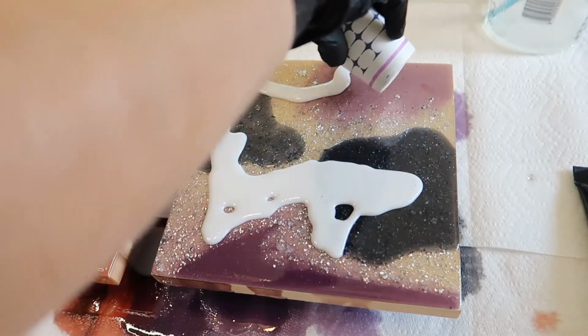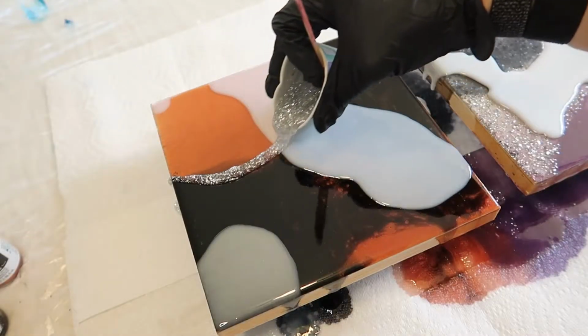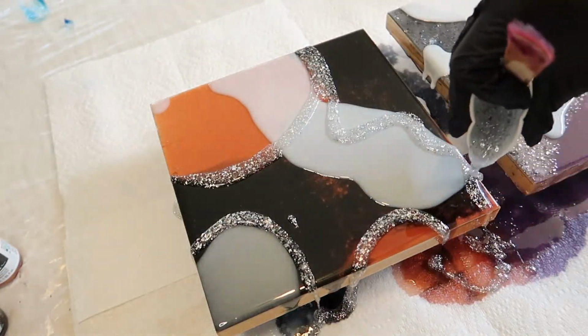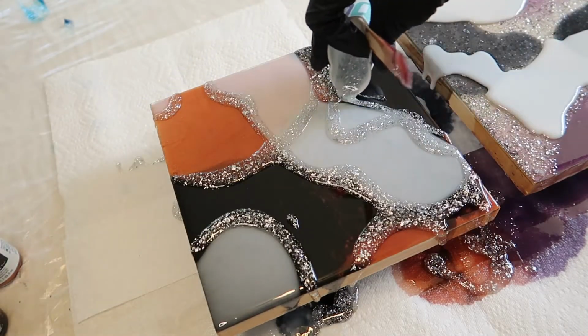For some reason, you'll notice that the painting to the left started looking a little bit inappropriate, so we had to go ahead and add some silver to that one as well to break up the white a little bit. You'll notice later on that I ended up adding a lot more orange to this left piece because it still wasn't sitting right with me.